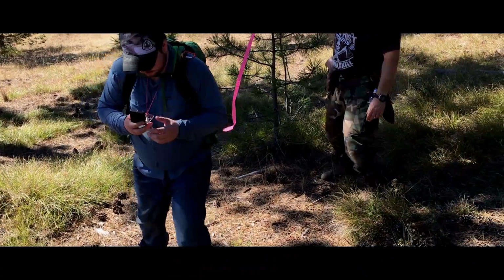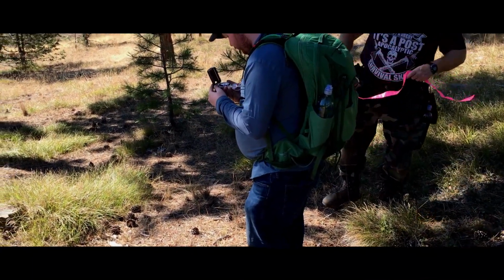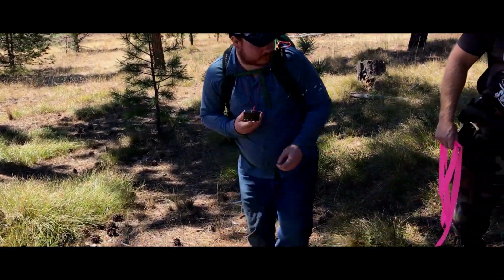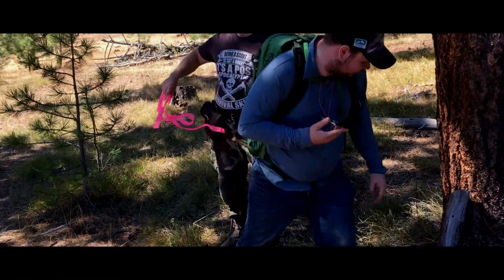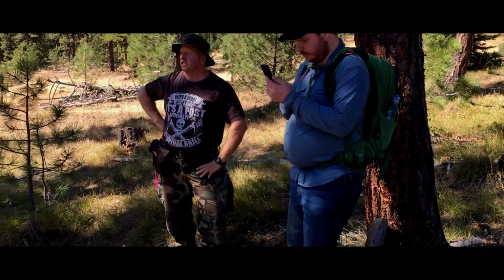So we still need to get one more. So we're not going to use this yet. That's how we would, but we're going to go down, see if there's any water in that creek. So back up to your tree here first, so you're in line with your tree. Get us as far out to the edge of the next drop off as you can.